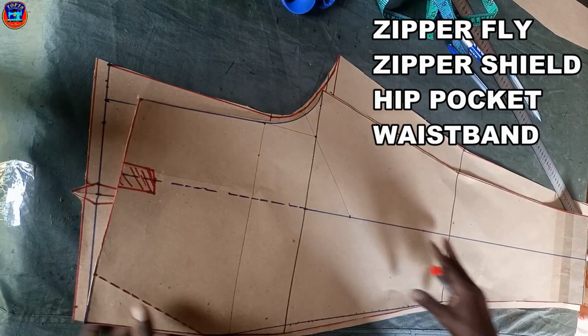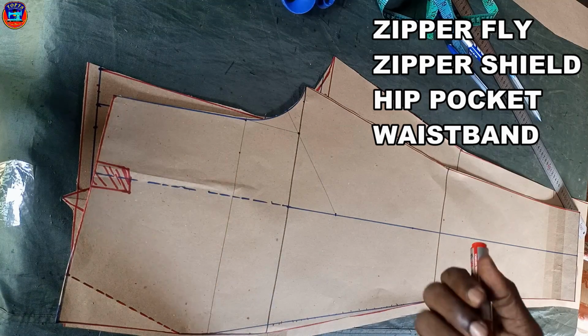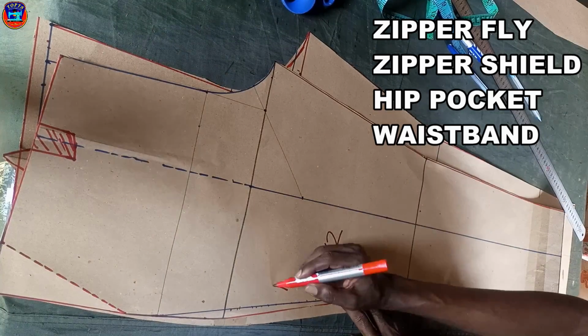Okay, our back pattern is ready. So guys, here are our two pattern blocks, front and the back.